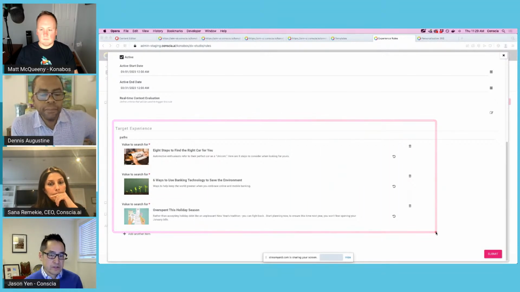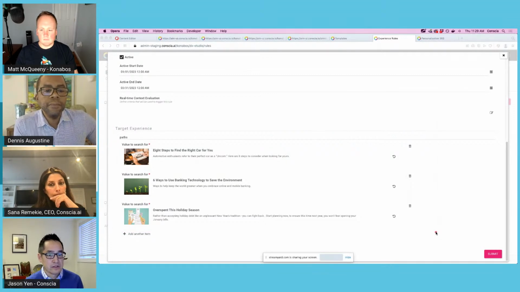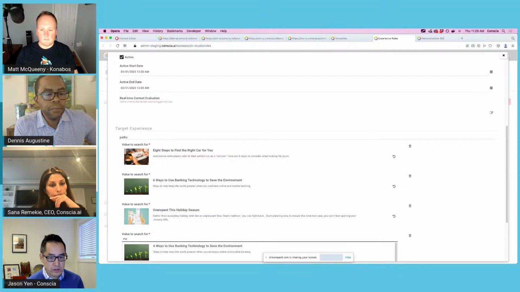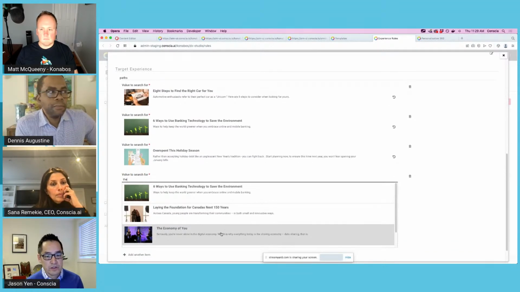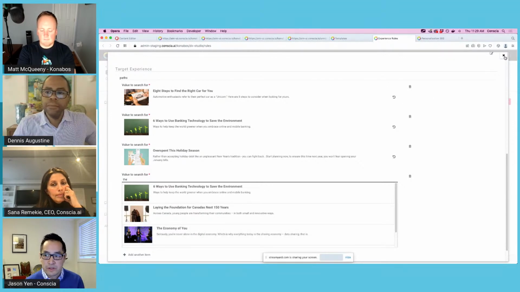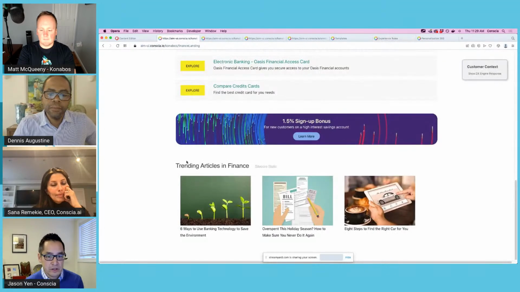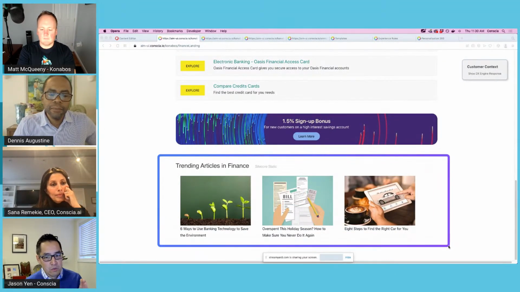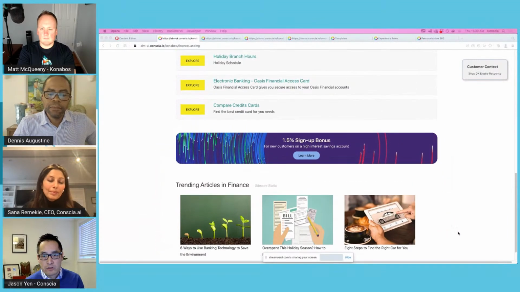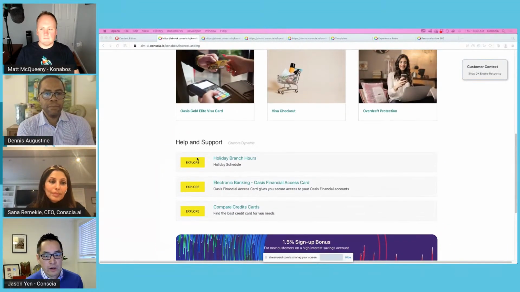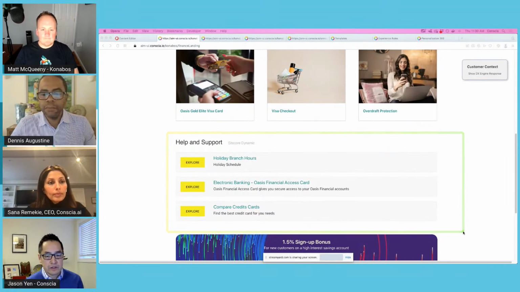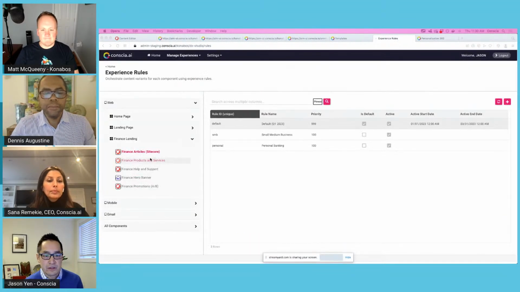Okay, and so this is where the target experience is basically connecting to Sitecore to go and look at the different records within the system. So here, if I just type in a quick search, I can see different records within Sitecore that I can then select, and that is what is returned as part of this component's experience. Now, this is an example of a static experience where we're hand selecting the records that we want returned. Now, there's also this notion of a dynamic experience where instead of picking individual records, we are defining a criteria that defines a set of records. And so I'll show you an example of that.